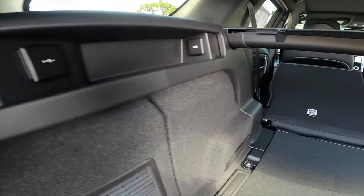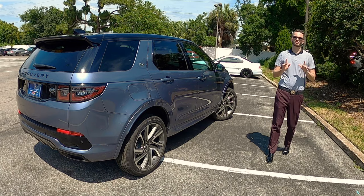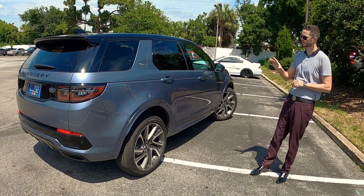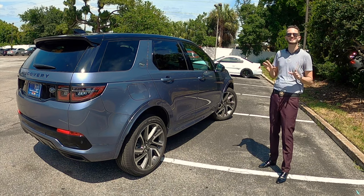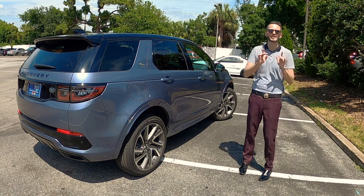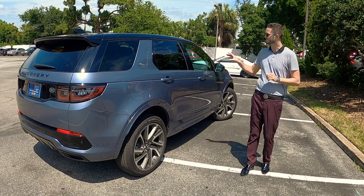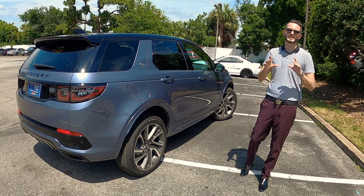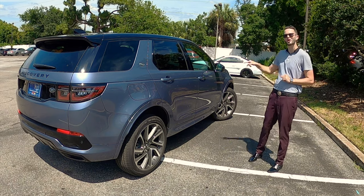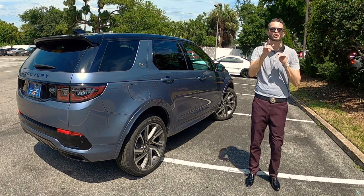Put the rear seats down at a 60-40 split, maxing the cargo to 56 cubic feet. The Land Rover Discovery Sport SE comes standard with extra trim, bigger wheels, premium LED lights, and added interior features. You can make it a seven-seater with the family pack. They'll add a fixed interior rear view mirror camera and a fixed panoramic moonroof, which we have because we got the technology package. The new Disco — you can craft it the way you want.